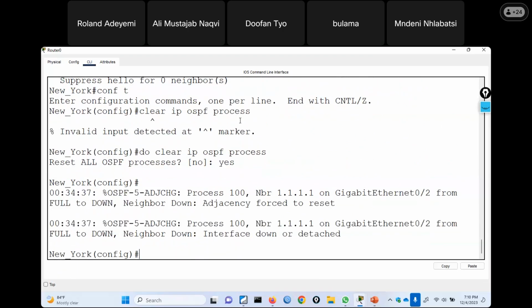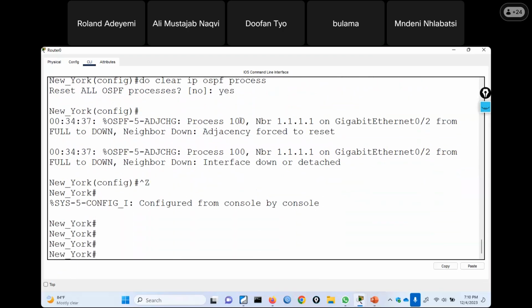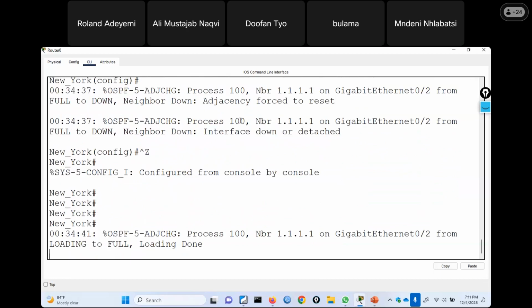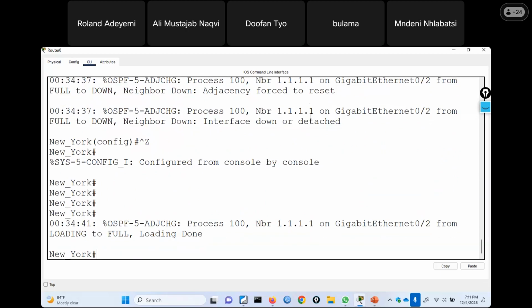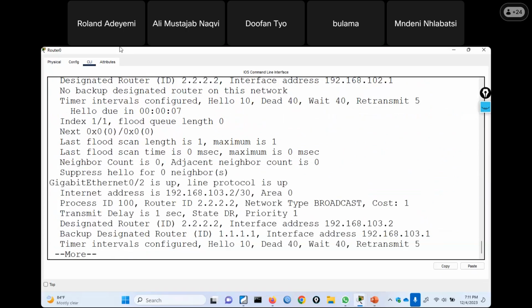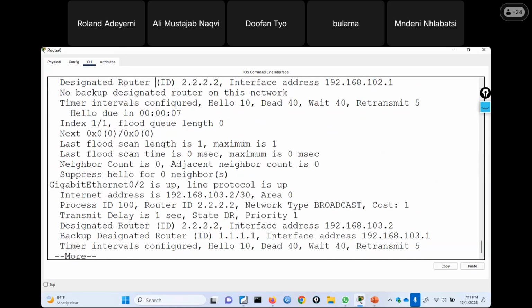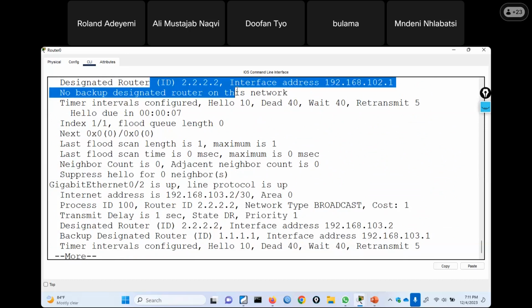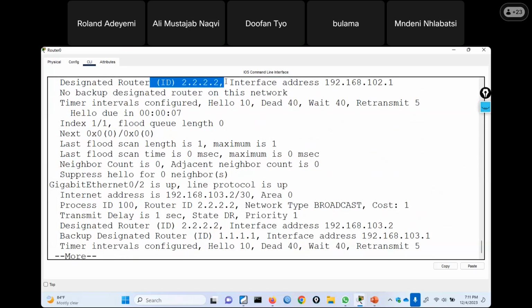So what I always advise people is at the initial stage, once you start configuring your OSPF, decide on your router ID and put it straight. So once you say router OSPF 100, router ID, put it straight before you even advertise the network. You need to be aware of this. So let's find out. You can see now that this router has picked the ID of 2.2.2.2. How did we do that? We use router ID to override that.